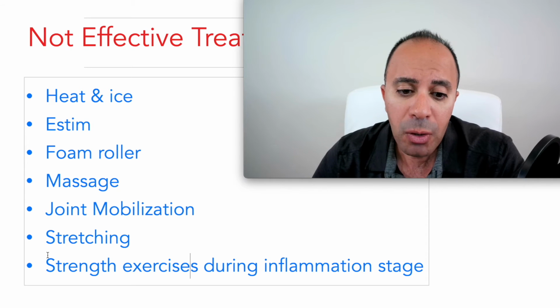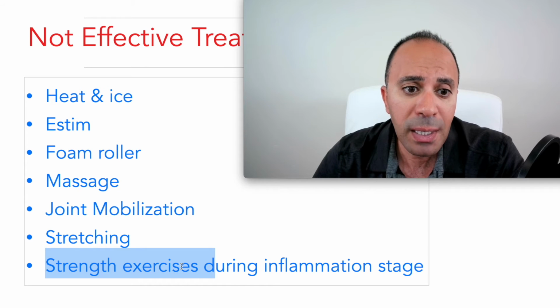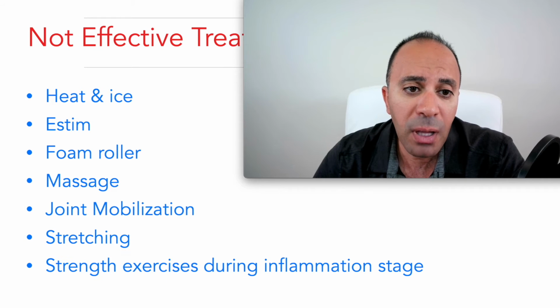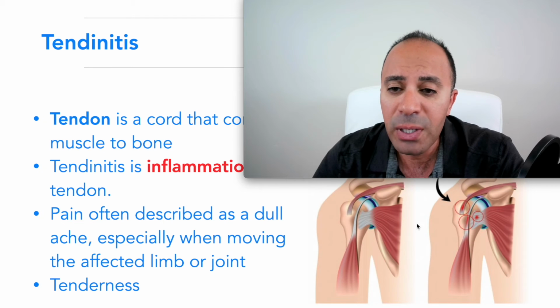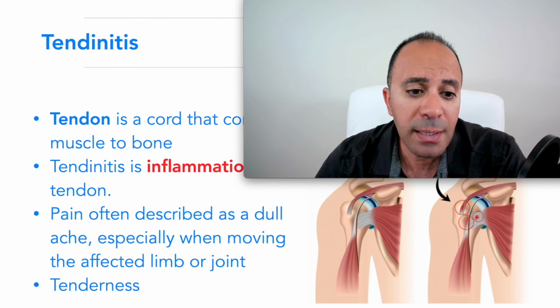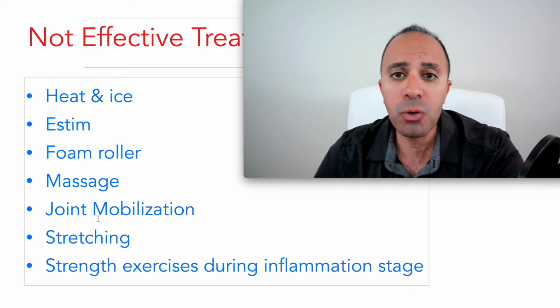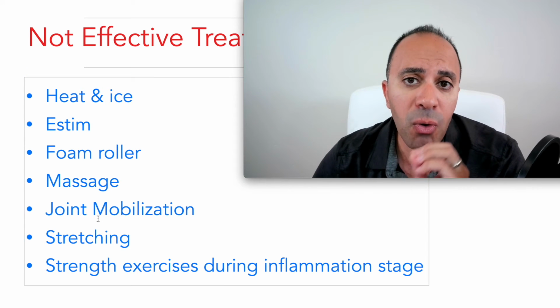Okay, so the other thing is strengthening exercises. It's good to do strengthening exercises, but if you have a lot of inflammation in the rotator cuff, you're going to inflame it more. We need to introduce strengthening exercises at the right time, not when there's too much inflammation, because that's going to make it worse. Okay, so what should we do to really treat the root cause of the problem?